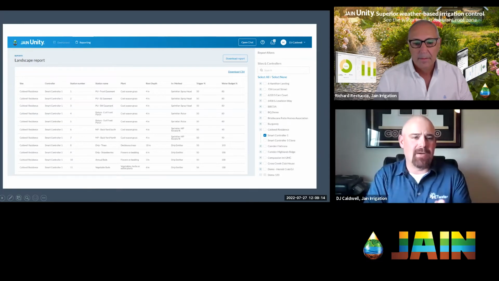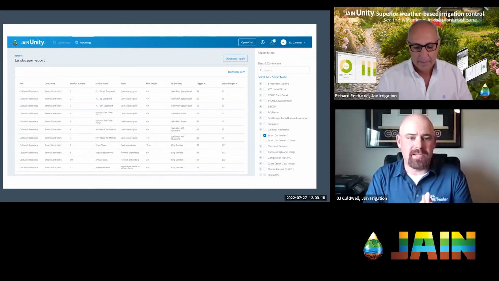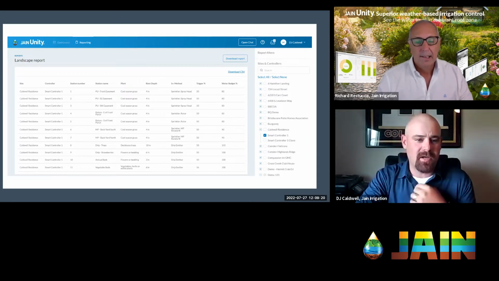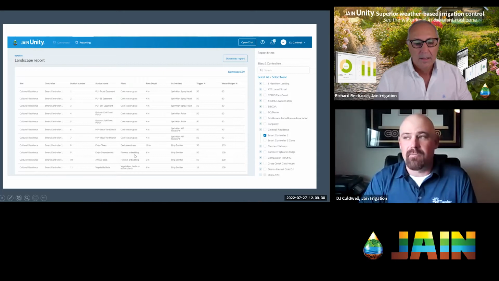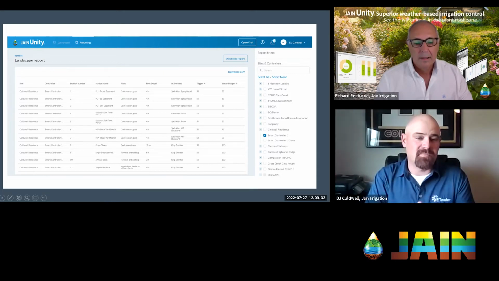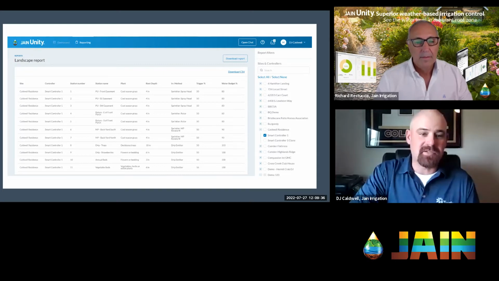One of the reasons I really like this report is it can help catch any discrepancies. If you look down here at my station 9, the name is drip strawberries. However, the plant material selected is flowers or bedding. Right there, I know that this spring my wife and I changed over from a flower bed and planted strawberries.